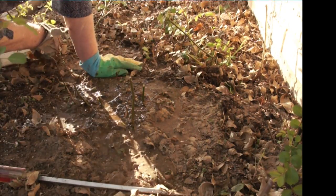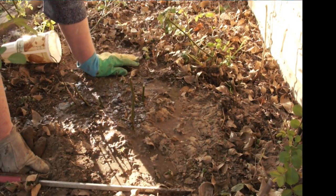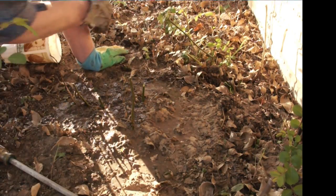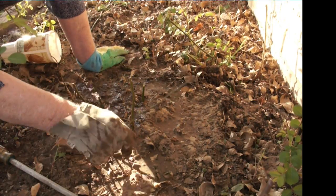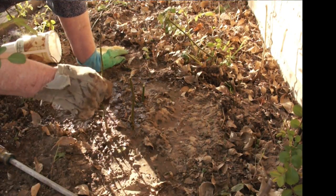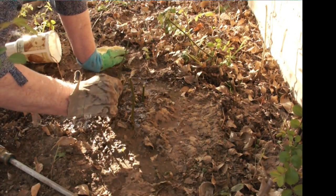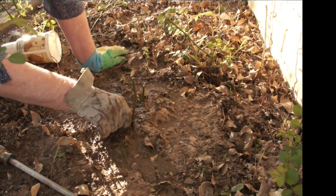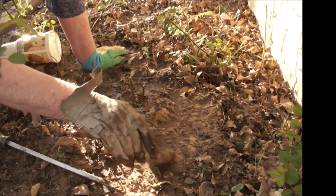Being this ground was dry, I had to pour water. But if we would have had a rain and this ground was wet, I would not even need this screwdriver. All I would have done is took this stem and put it in there, like this, because it would have gone in that ground real easy where it would have been wet. Now, I haven't wetted it. See, like right here, if it's wet, it would have gone down. But being this is dry, I had to use the screwdriver to make the holes. And this makes a good hole maker, the screwdriver.